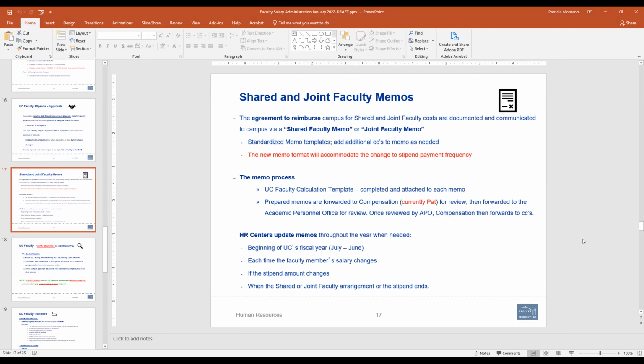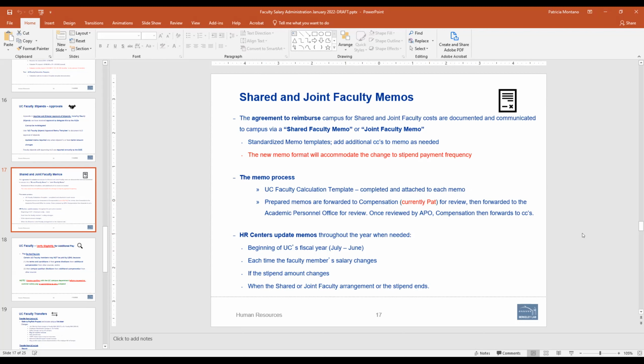Right now, I've been working on the memos because there have been just so many things flying around and everybody's been so busy. I've been taking that on for this time frame, but that's going to change once we come back into July, and hopefully we get everything settled again. So what I do is the memos would come to me, I review them, I make sure they're in good order, and I forward them to the APO, which is the Academic Personnel Office, for review.